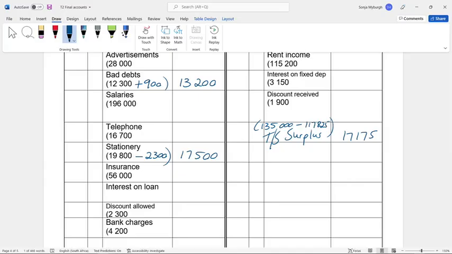D says that the telephone account for February has been received but not yet paid. We've paid 16,700 for telephone, but we haven't paid February's telephone account of 3,100 yet. Accrued we add. Accrued expense we still need to pay February. Therefore our real expense for telephone is 19,800. According to our matching concept, we match the expense to the year. Although we've only paid 16,700, the real expense is 19,800.